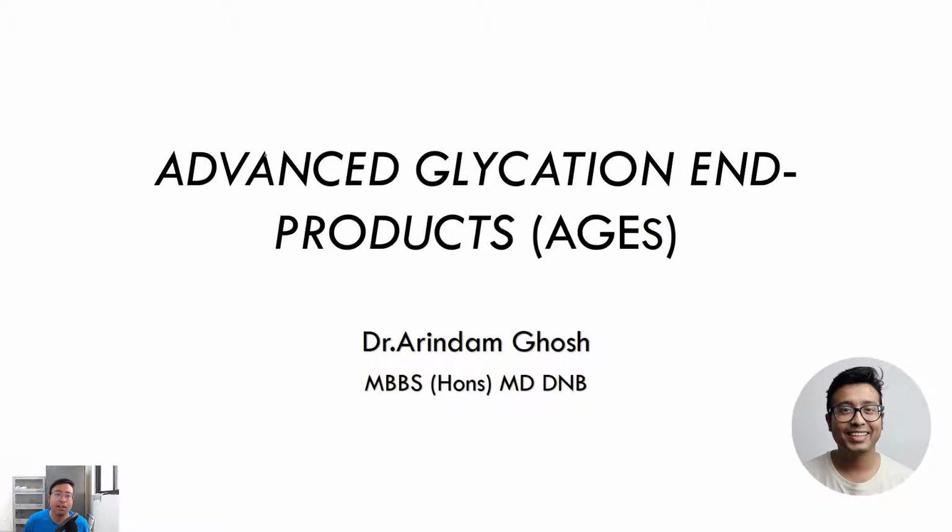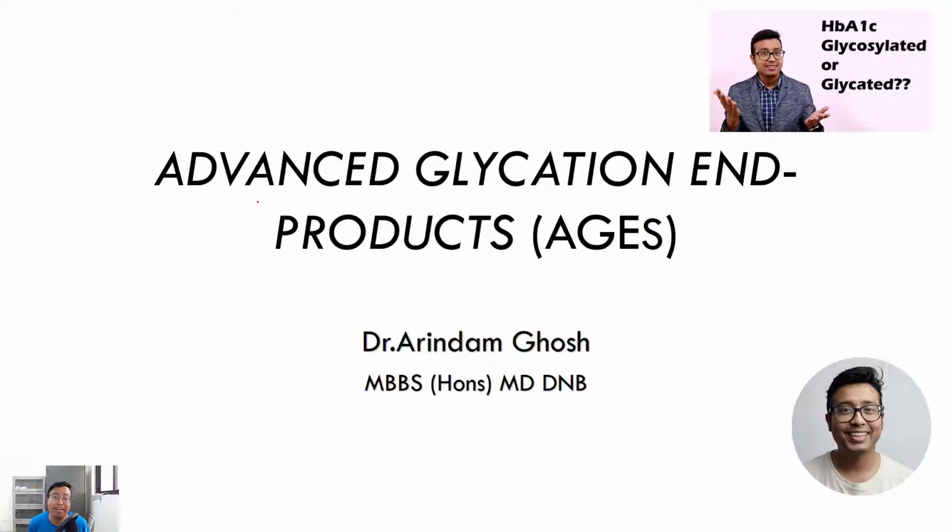Hi everyone, today's topic is advanced glycation end products, which we often abbreviate as AGEs. Now, there might be some confusion between glycation and glycosylation. The term glycosylation means the enzymatic addition of a carbohydrate moiety, and glycation means the non-enzymatic addition of a carbohydrate residue. I have got a whole dedicated video for that.